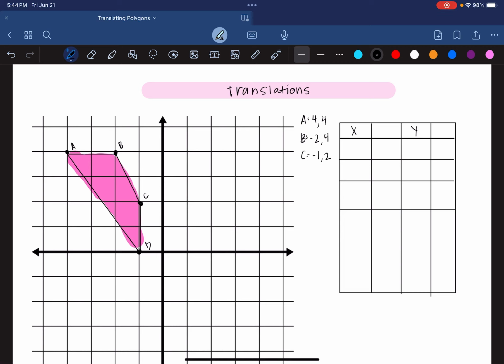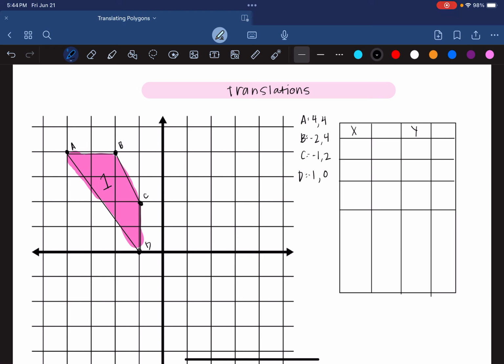And then D is located at -1, 0. There we go. Okay, so these are all our original coordinates. So we'll call this polygon 1.